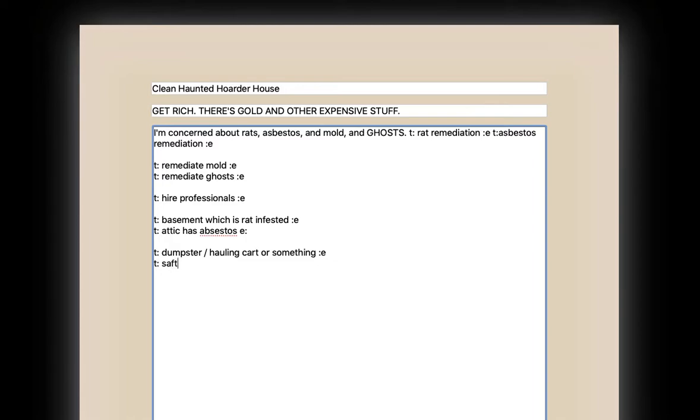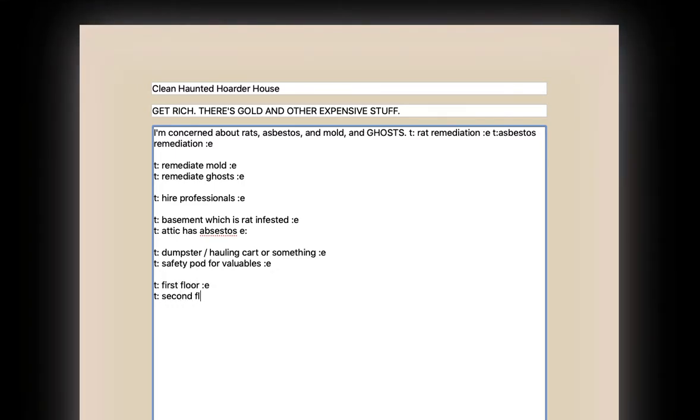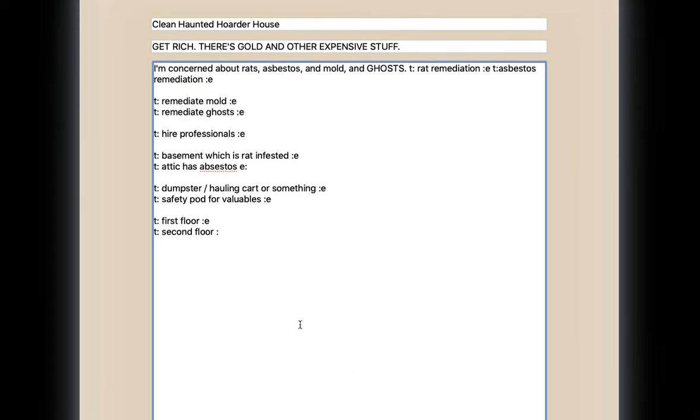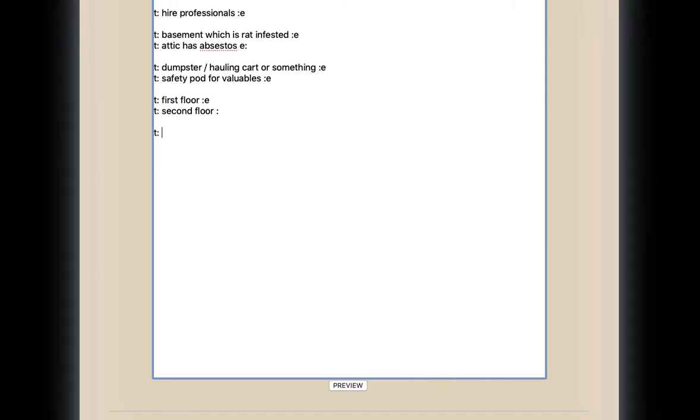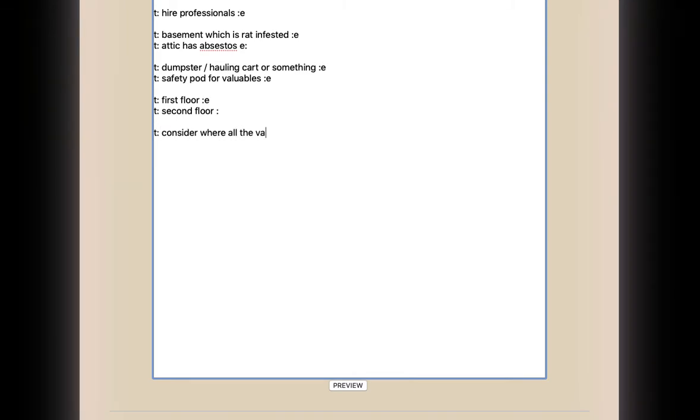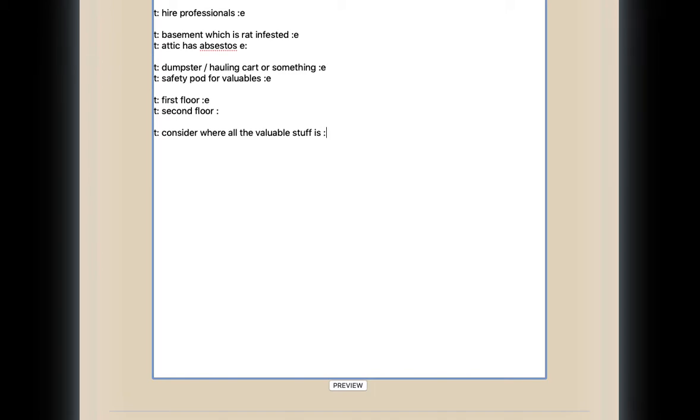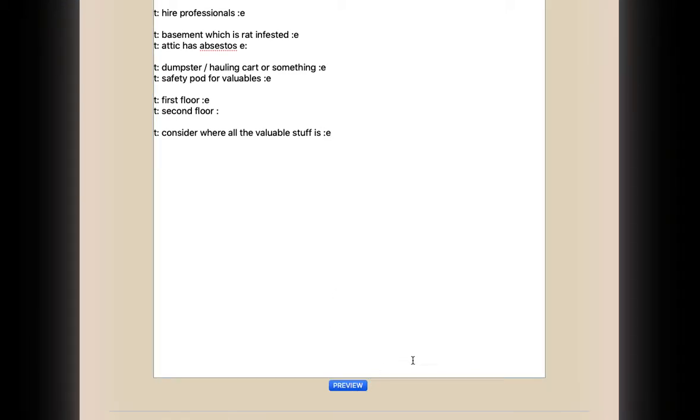So safety pod for valuables. And you can say maybe clean, so in addition to the basement and the attic, there's a first floor, second floor. And then you might want to put a note, consider where all the valuable stuff is. It's not really a task, but it's kind of something to think about.